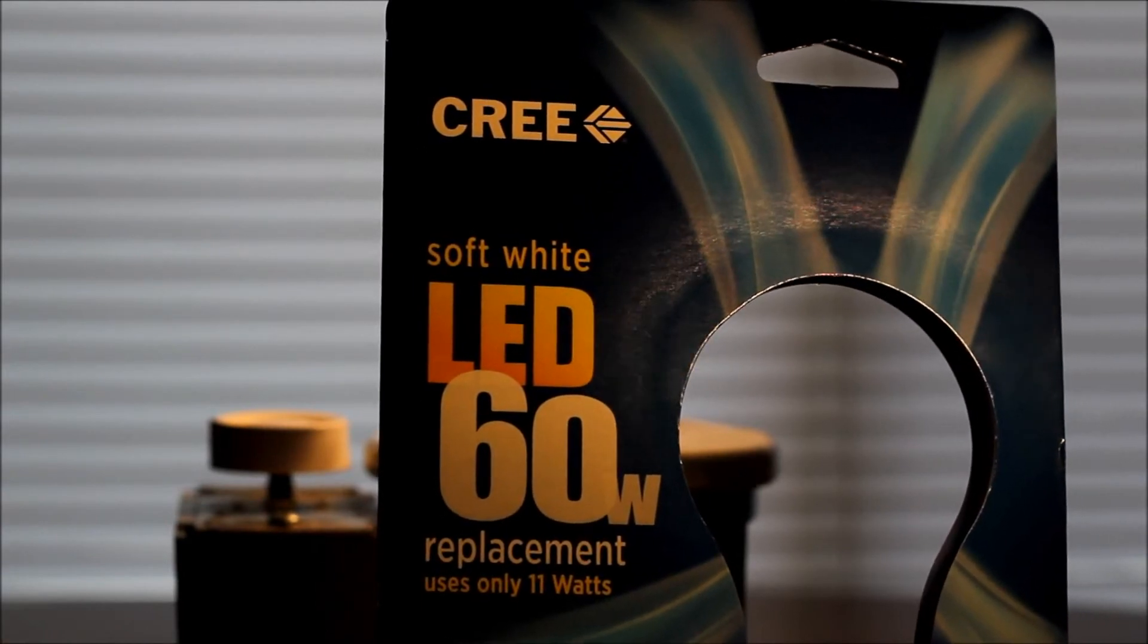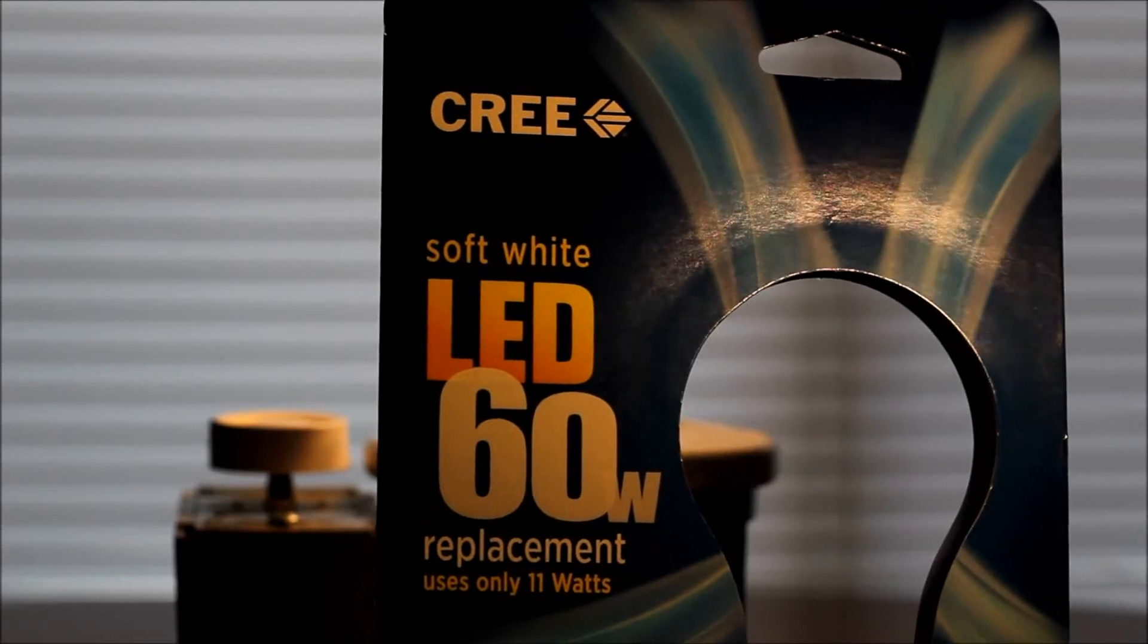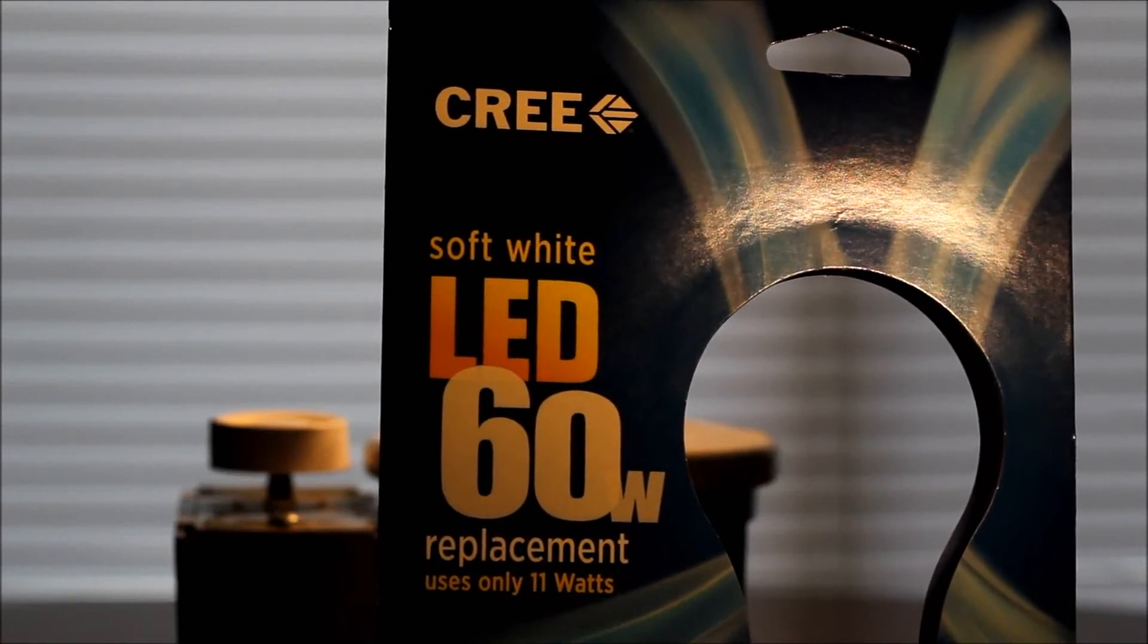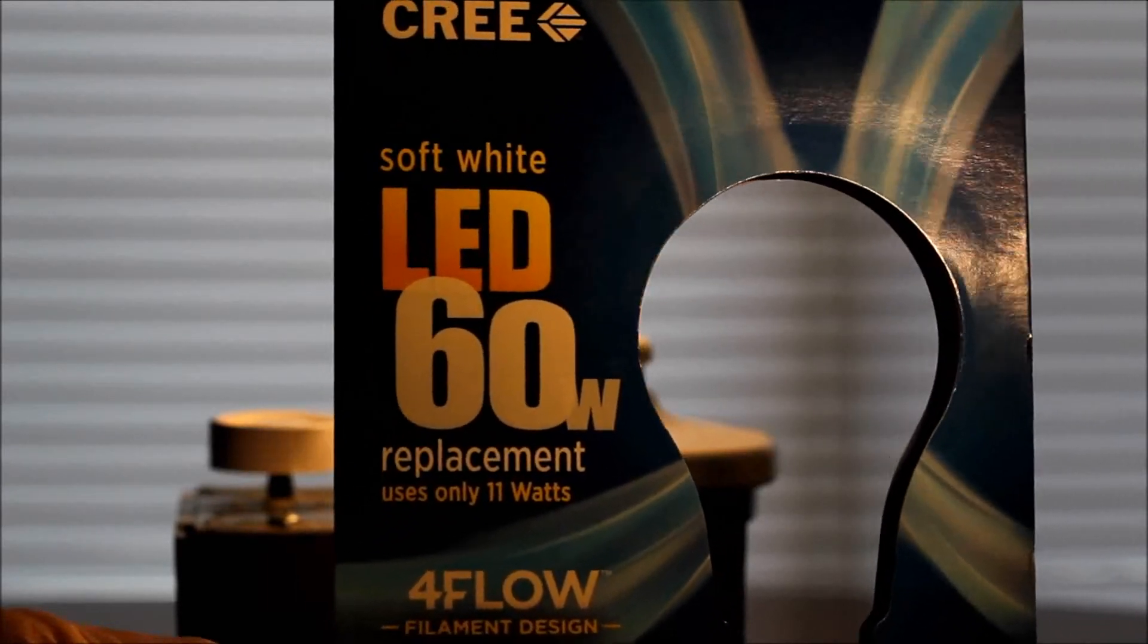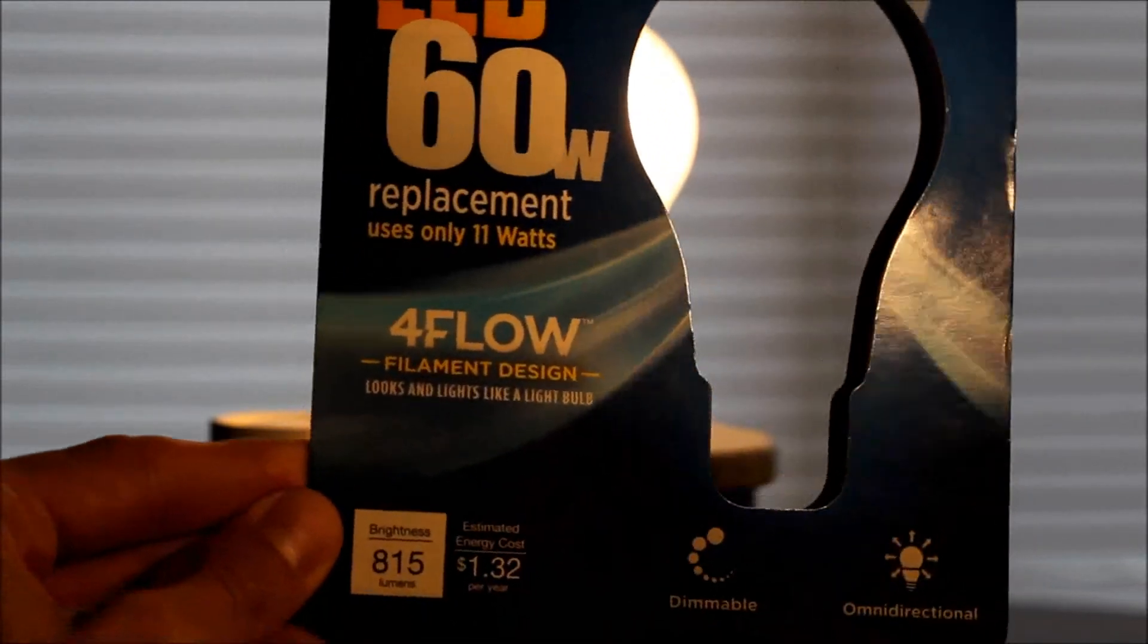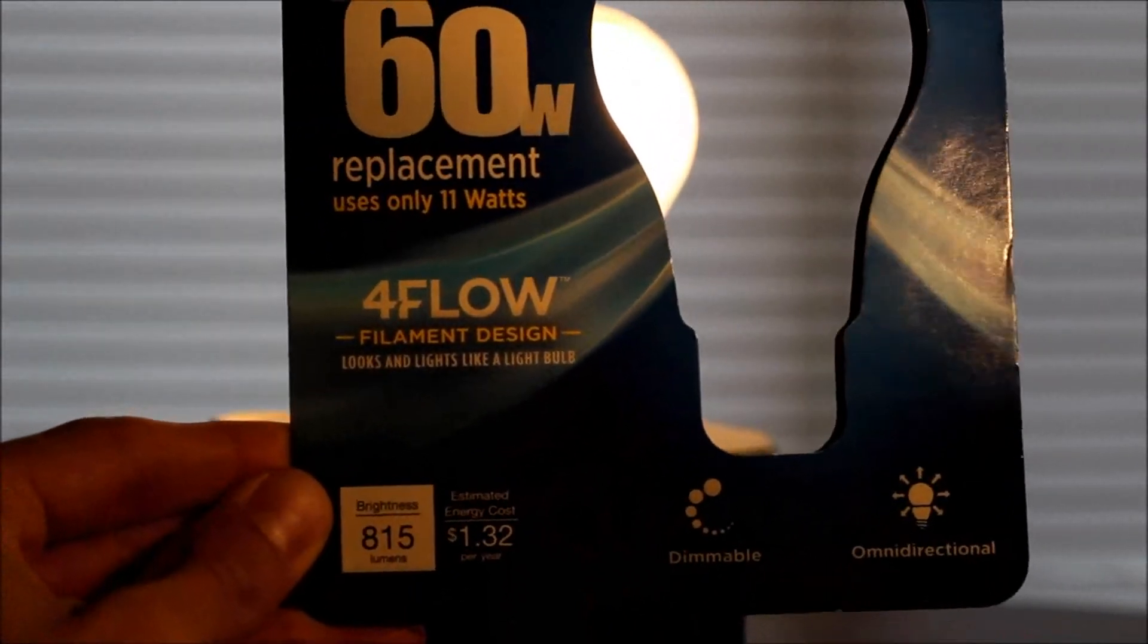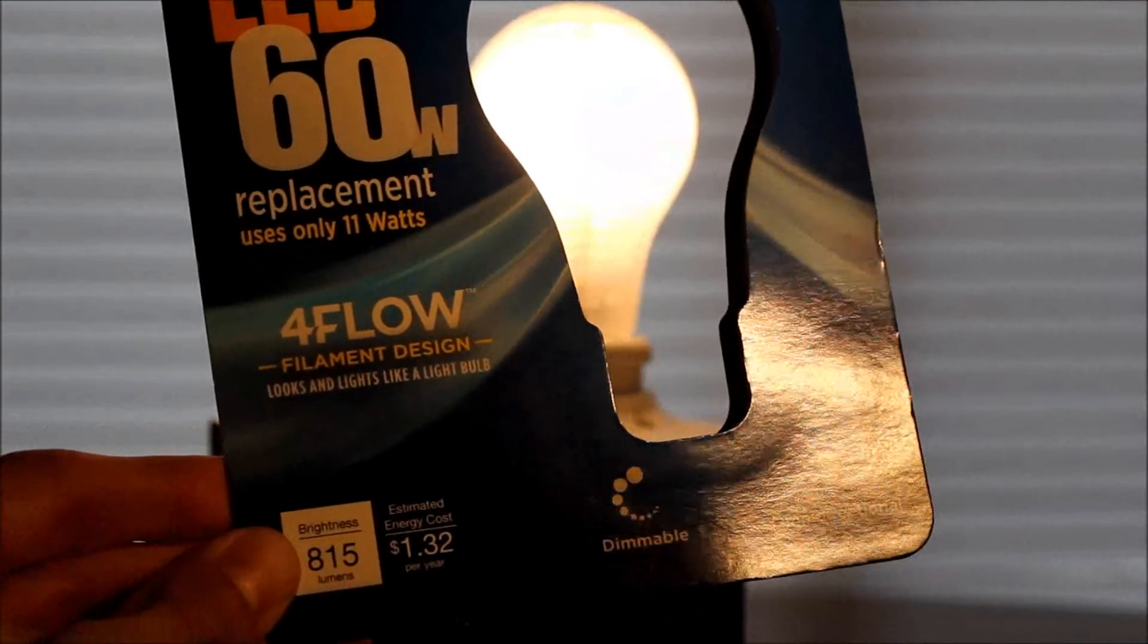Here's a quick overview of the packaging material for this bulb. You can see it's a Cree 60W soft white. This one is 2700K for its color temperature. It uses 11W, and like I said, the old generation bulb was 9.5, so it uses slightly more power. Foreflow is what they're calling it. It uses 11W to put out 815 lumens, which is actually slightly brighter than the old version.